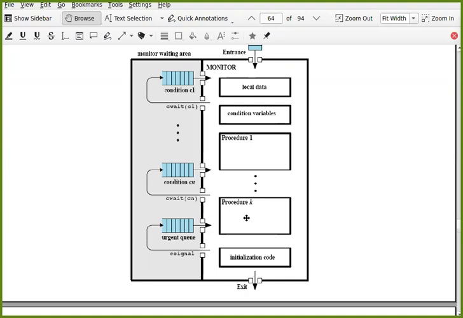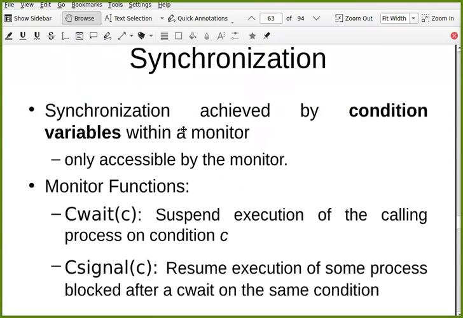And when the consumer takes some item, it will say C signal empty. So this synchronization is happening through these condition variables. C wait suspends execution of the calling process on condition C, whereas C signal resumes execution of some process blocked after C wait on the same condition.